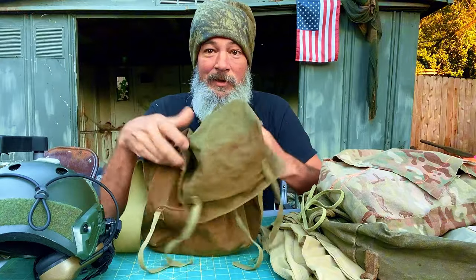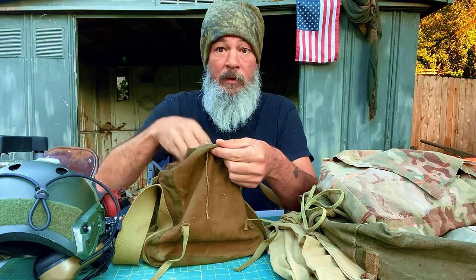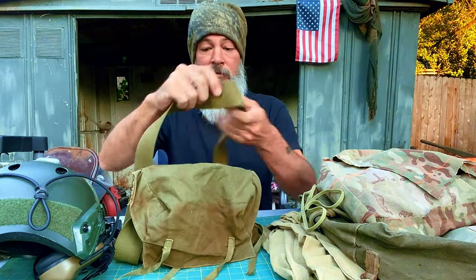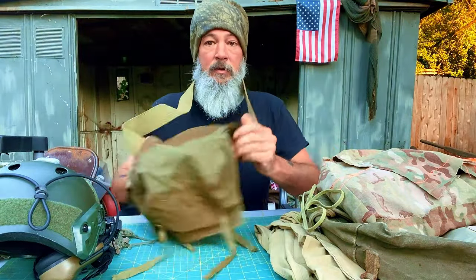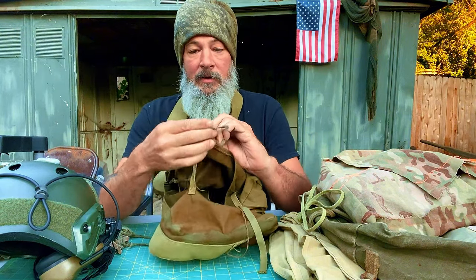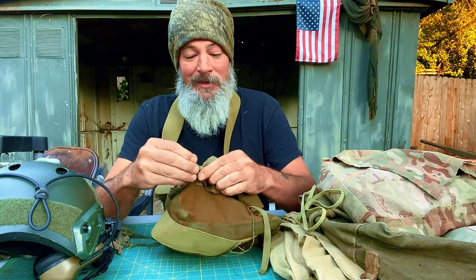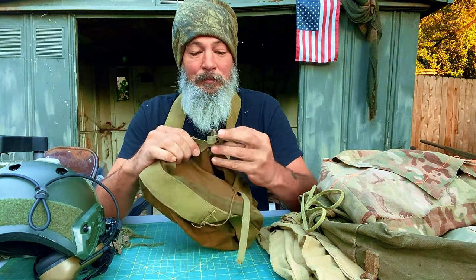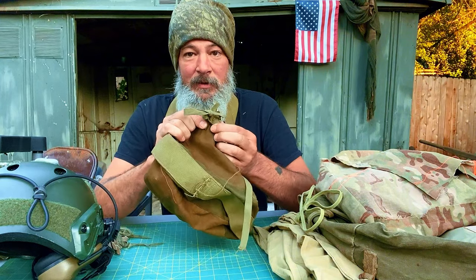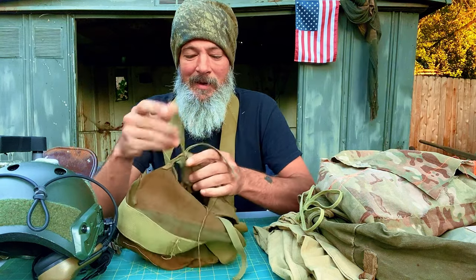I love this bag because it is simple and it works. Right away I'm thinking extra magazines — possum mentality — as you're moving, grabbing things you need, whether it's fire resources or anything you find. It's got a beautiful two-inch strap, and to secure it there are just half-inch ties. You can use the most-used knot in the world — basically how you tie your shoelaces. I've been overseas and other parts of the world tie it differently, but there's a reason this is the most widely used knot.